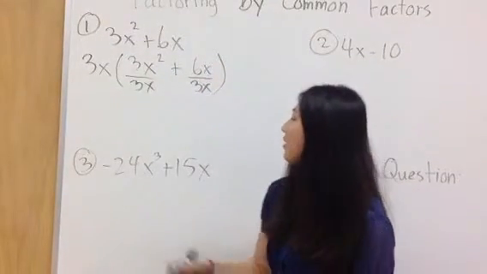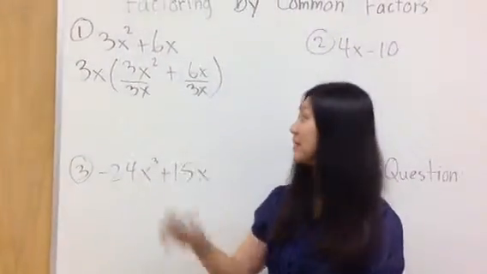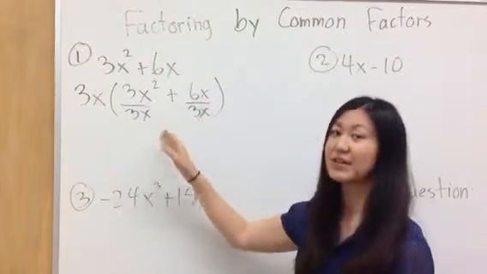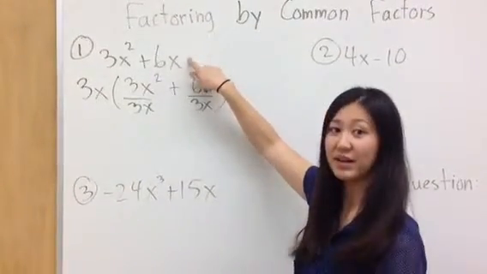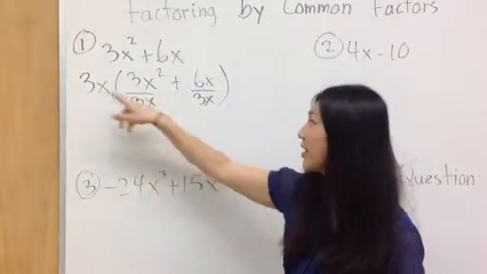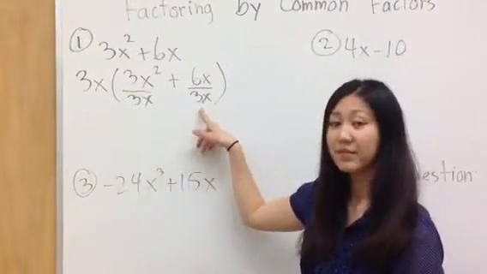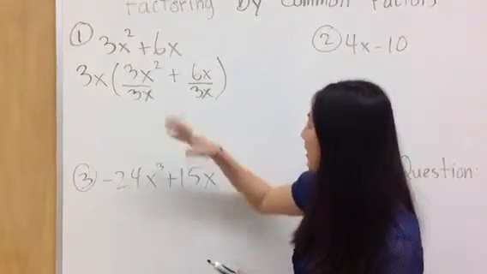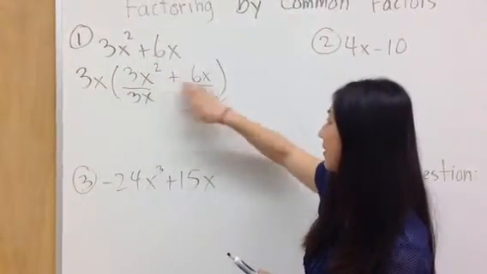The reason we're doing it like this is because if I distributed this right now, we want to make sure it's still equal to this right here. So by distributing, this 3x would cancel out with that one, and this one with that one. So it's going to work out just fine. What we're going to do right now is reduce each of these.